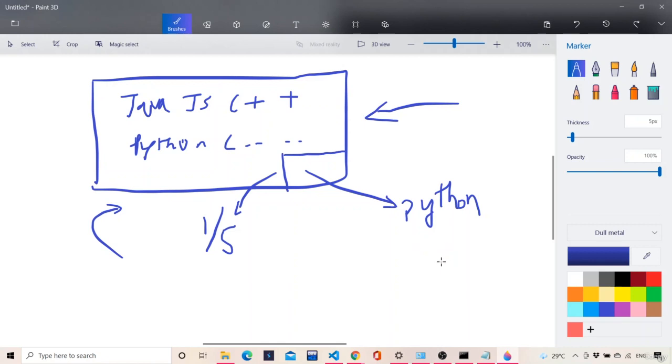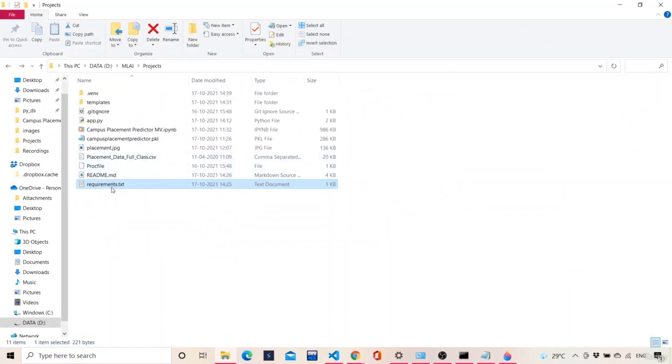So virtual environments allow you to install only the dependencies which are required, not everything. It will not allow all the requirements to be installed. Only those requirements which are specified are installed in the virtual environment. That is why we mentioned this requirements.txt file.